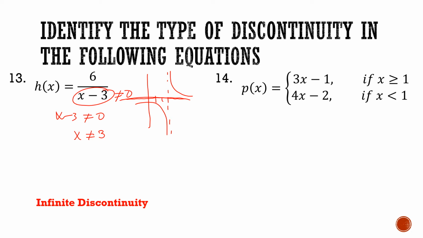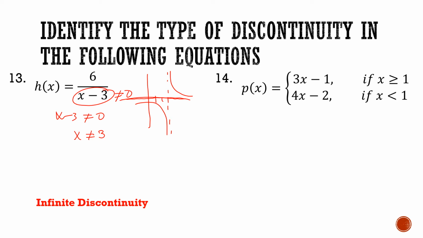The next question, I see a piecewise function. Anytime I see a piecewise function, I kind of get the feeling that I probably have a jump discontinuity. So I probably have one piece of the graph and then it jumps off to another piece. But I definitely have to check it because sometimes with piecewise functions, they don't actually jump. Sometimes they connect. So even though I see a piecewise and I feel in my heart that it's possibly a jump discontinuity, I want to check just to be sure.